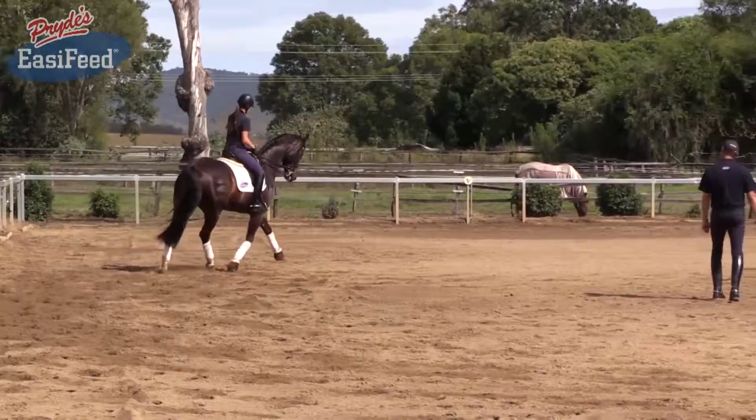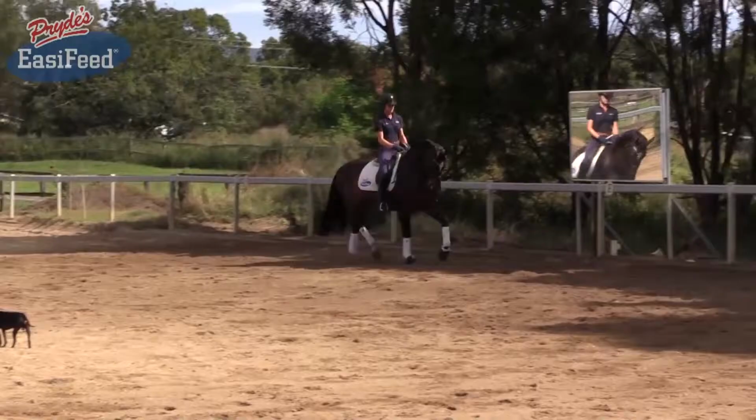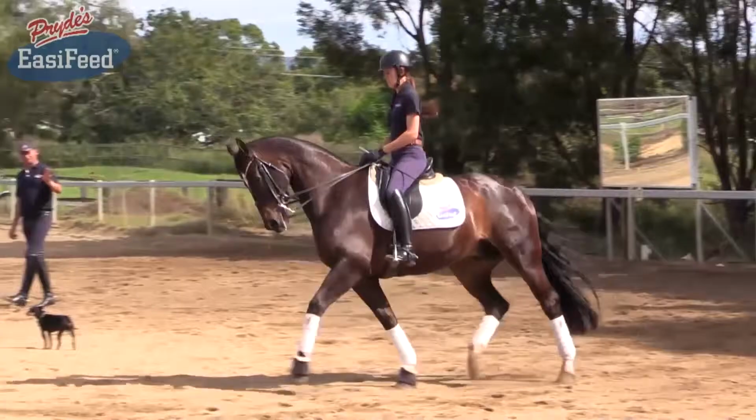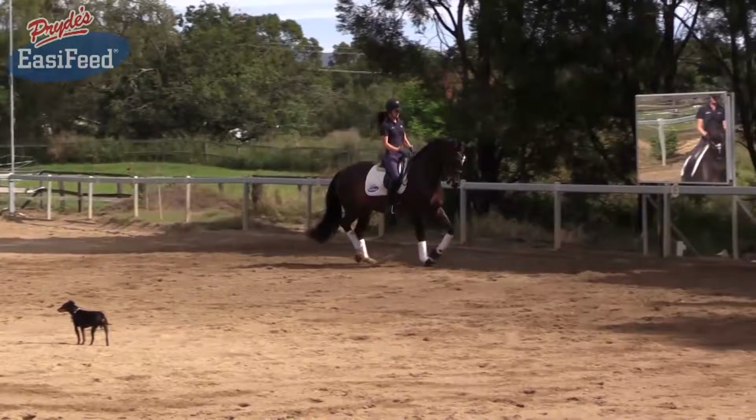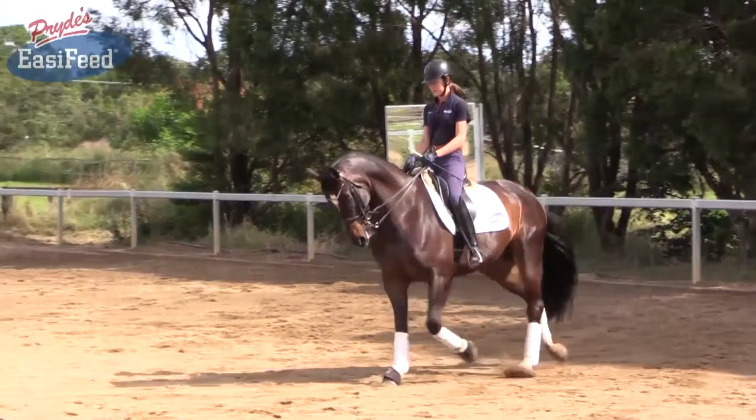Now it's very important we know the horse's faults. If you don't say, right, this horse has got a little bit of problems in the neck, you're never going to fix it. So this is the one thing we want from this horse, is him to want to take the neck forward. Now we know through training, the stronger the horse gets on the hind leg, so the more half halts and he has power to sit there, then we can say he is more in the neck. So you'll see Caitlin all the time just proofing the reins to the horse and saying, go on, take your nose forward. Good, okay, another half halt.